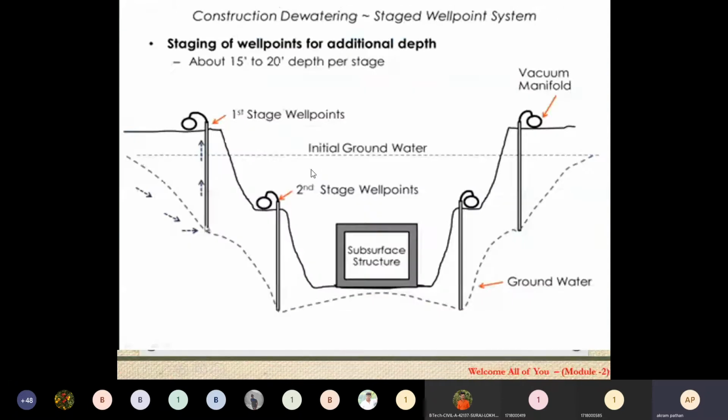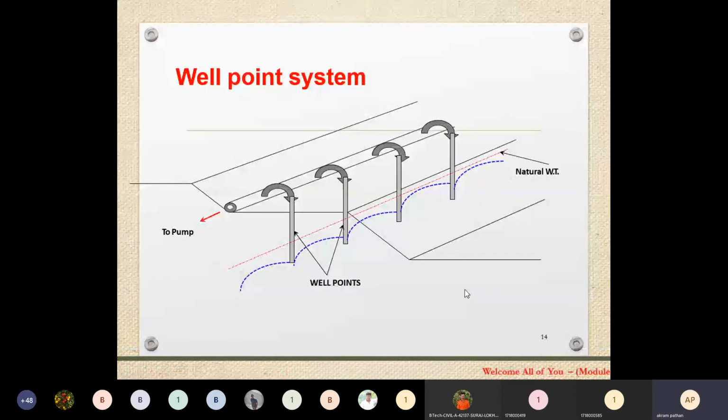Then this we also saw in the last lectures. This is known as the well point. Okay, when the discharge is maximum, then we require stages. So this is stage 1, this is stage 2, 3 and 4. And this is our actual foundation for the structures. So if the volume of water is very large, then what do we have to do? We have to set up a parallel pump or pumps in series. So this is the pump for the first stage of the well point, and this is the second stage of the well point. This setup we generally require when the volume of water is very large.